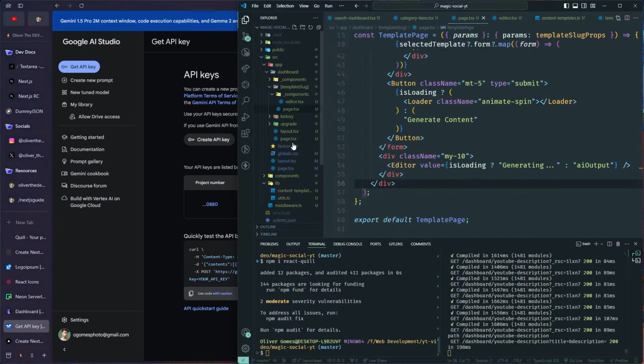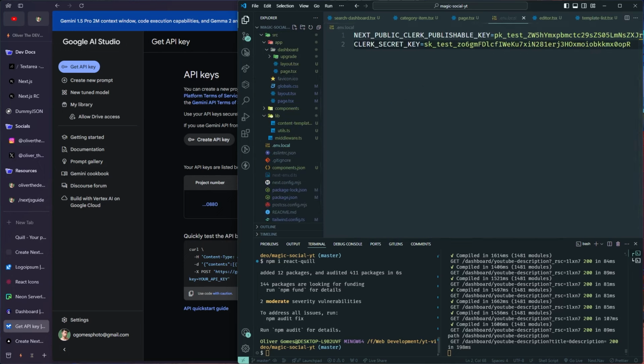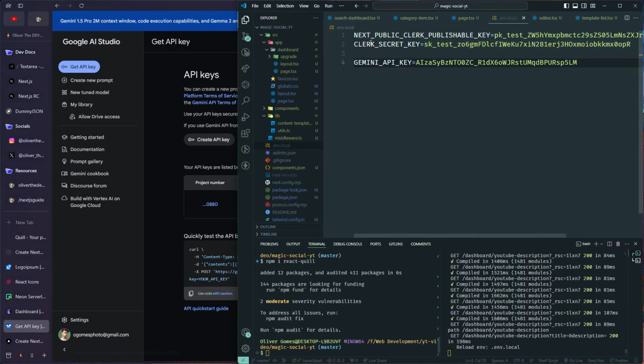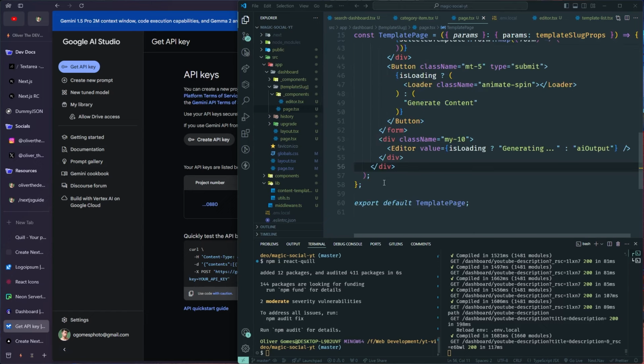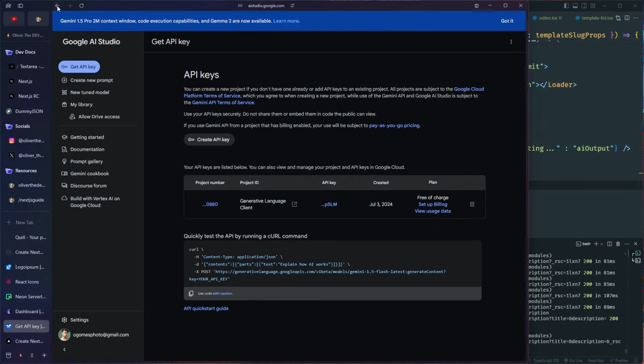So what you're gonna do is come back to the env local, and you're gonna dump in the API key in here. So I have it right here. And once you dump it in, let's start creating the Gemini content. So what I'm going to do first is go to the documentation.